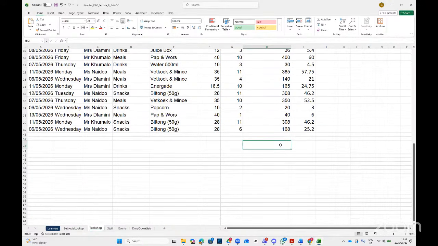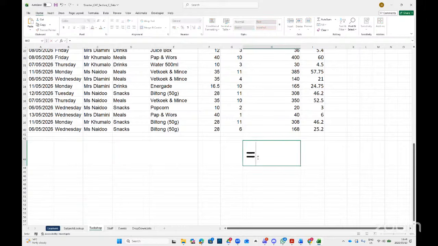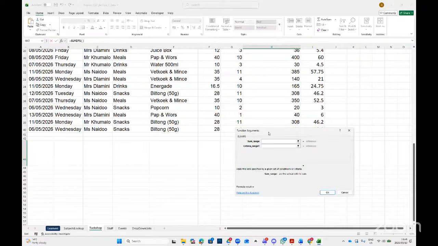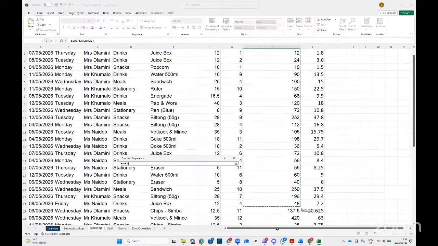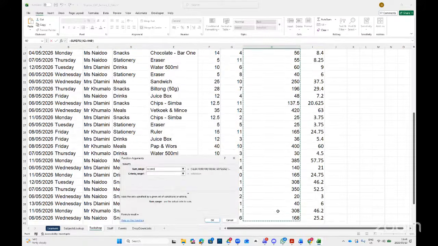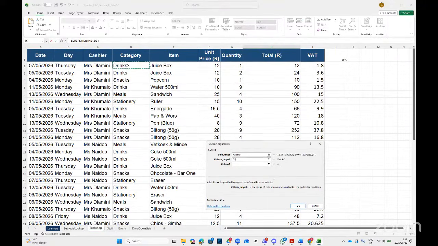So we use what we call the SUMIF, because of the total revenue. So you say equals to SUMIFS. SUMIFS, whether the condition is 1, 2, or 3, is still going to work. And then the sum range will be the revenue, which is column H. Then the criteria range 1, where do we find the drinks? Where do you see your criteria, which is the categories?